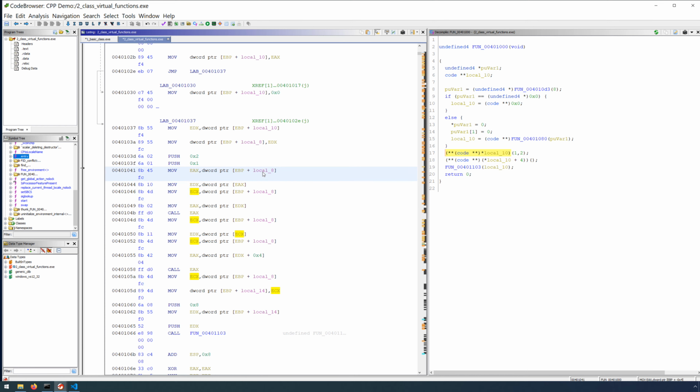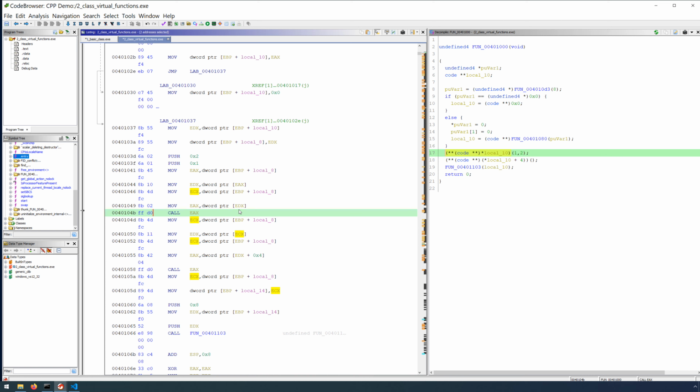So let's go through that again, right? Pointer to our object is moved into EAX. We dereference that into EDX. So the first 4 bytes was the pointer to the array of virtual functions. We then dereference that in order to get the first element, move that into EAX, and then we call. So these are indirect calls. And what we can't see right now is what function are we actually calling. Now, we could do runtime analysis or debugging. We could set a breakpoint here, and then we could see the address that's in EAX. But if we can trace the constructor call as we did, we can also navigate there statically.